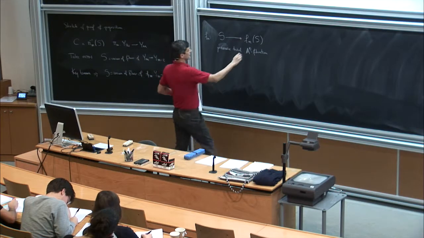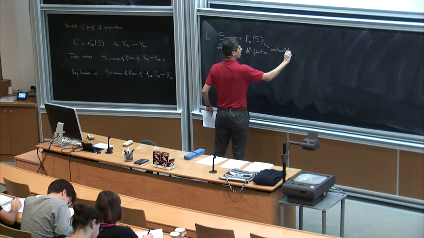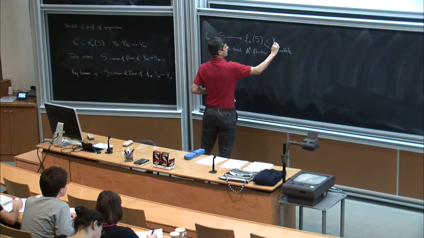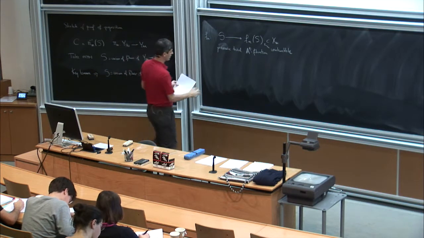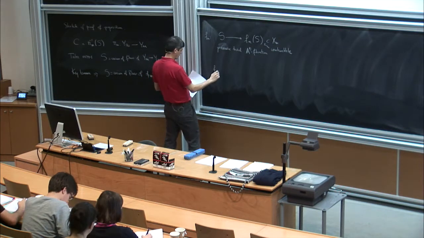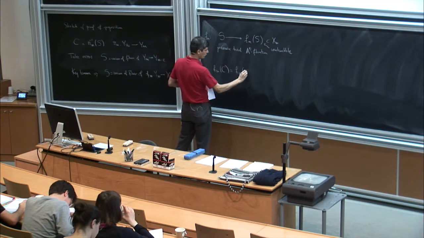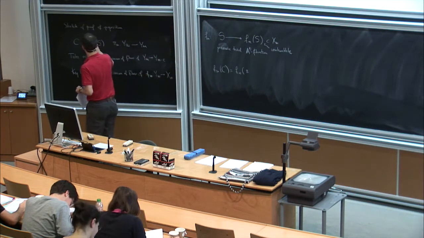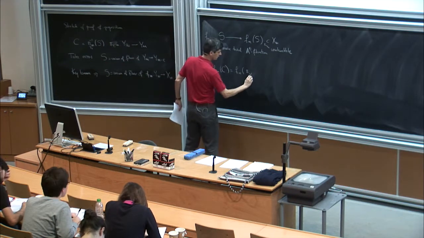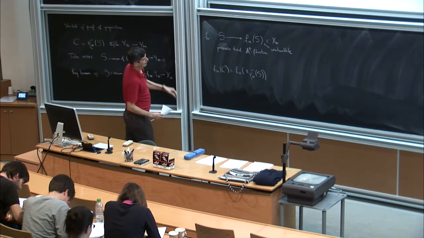And this image is also constructible by Chevalley's theorem. So now we have a constructible set inside X_m. What is left to prove, and maybe using the key lemma or using the fact that X is smooth we simplify some arguments, is that the image of C, which by definition will be the image of the inverse image, maybe I should have put a Y here, of this set S.